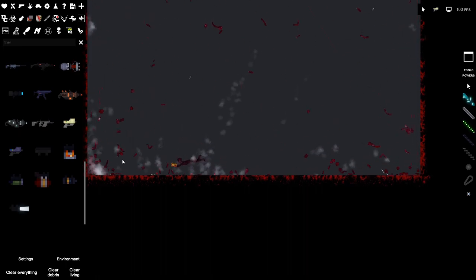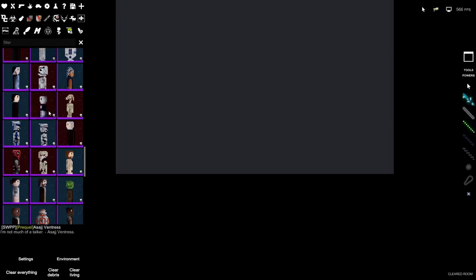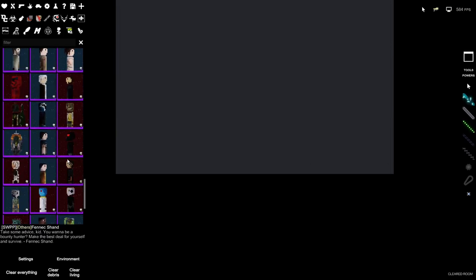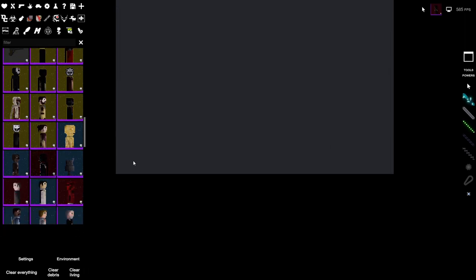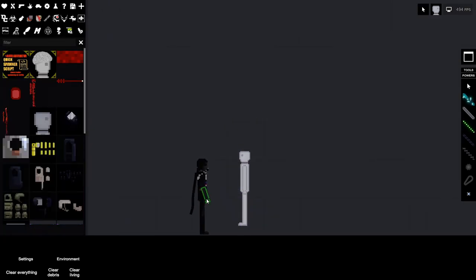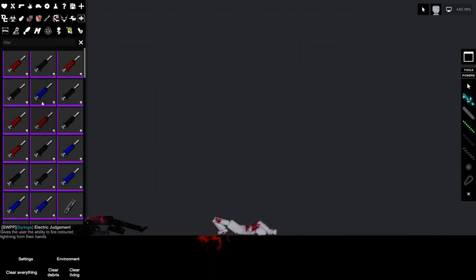Like, come on! What else does a Star Wars mod have? Well, where's Darth Vader at? Did I go past him? Darth Vader? There's Darth Vader. Can he force choke? Oh. Well, I mean, I guess. There are so many syringes here.